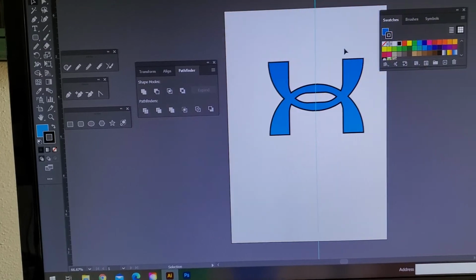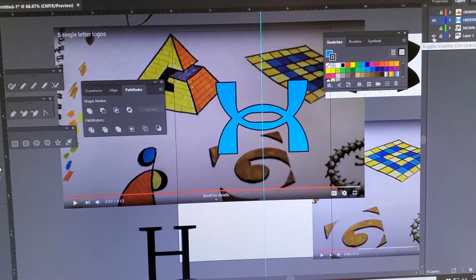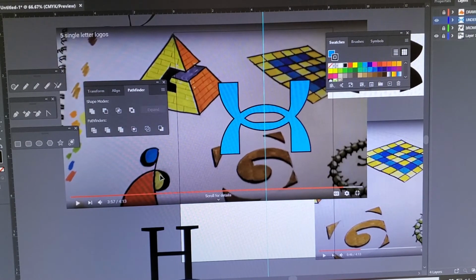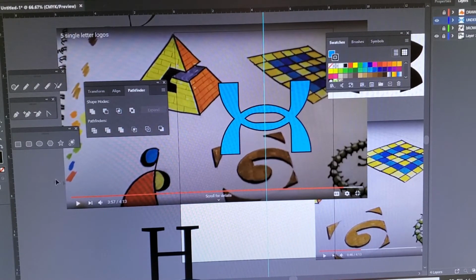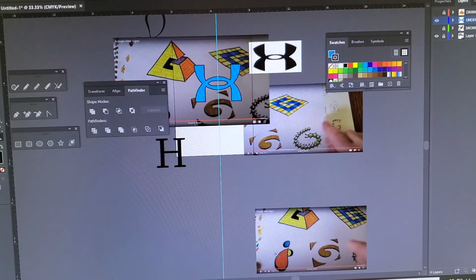So next, I'm going to make one more logo over here. And I'm going to make the bottom one visible again. And this time, I'm going to do something like this G here. So I'm going to zoom out a little bit since I have so many things on my screen. And here is my G. Okay, I saved that from before.